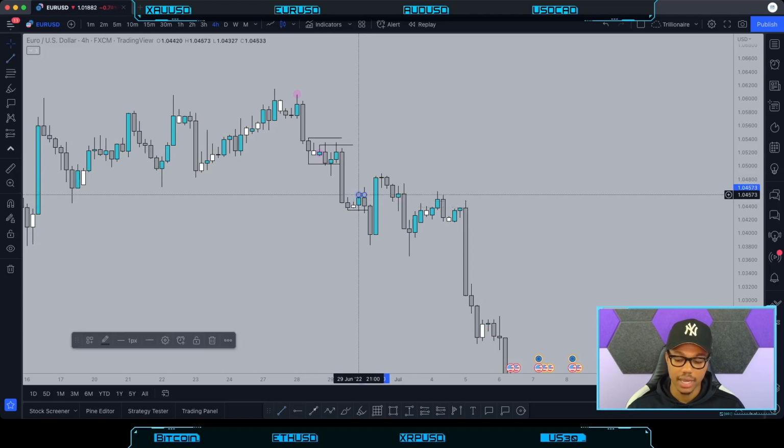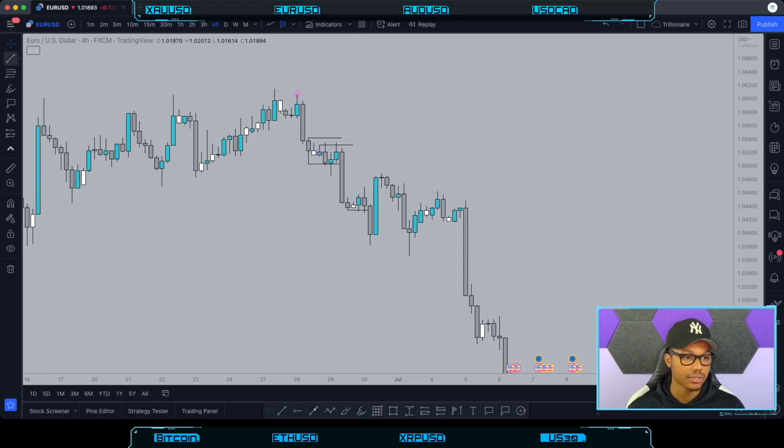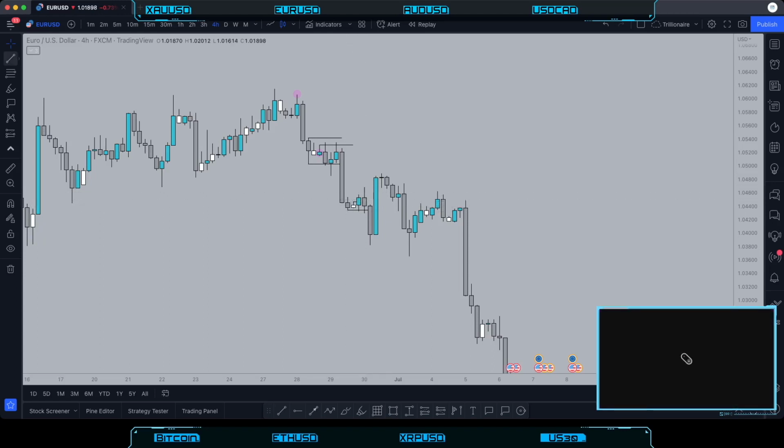Excuse me guys, that is incorrect. It's going to be this candle here. So do we close bullish above this region, above this bullish candle here? If the answer is yes, then this is a proper reversal. So we can see that price pushes to the upside. We create a lower high here.